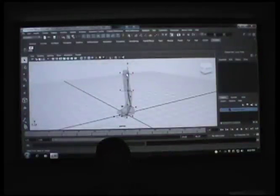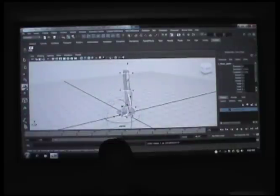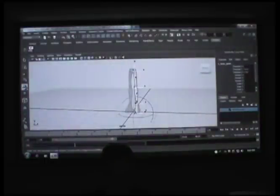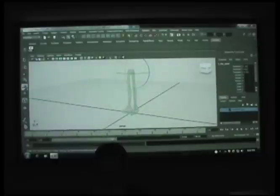I didn't just grab this and do select hierarchy, although I could, and I get the same result where they curl. Basically, I just did that to test the rotation axis to make sure they're all rotating the same way. All right? Awesome. So I grab that one, select hierarchy, and turn off my local rotation axes. I know they work now. These are all named L hip joint. So now what do I do?